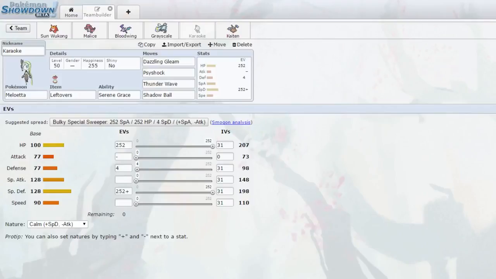Thunderwave is... I'm hoping that the max HP, max speed def set will, quote-unquote, bluff an Assault Vest, so that my opponent will think I'm not running Thunderwave, but I am running Thunderwave so that I can slow some things down, especially that Alakazam. We wall Alakazam, it can't really hurt us. We do resist Psyshock, so I don't have to worry very much about that, and it doesn't learn Dark Pulse. So it can't really hurt us. And if we paralyze that thing, it becomes way easier to deal with.